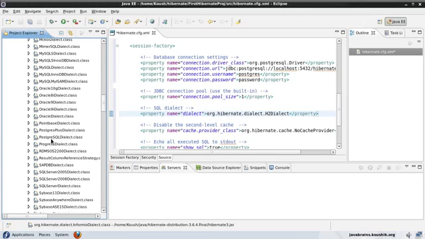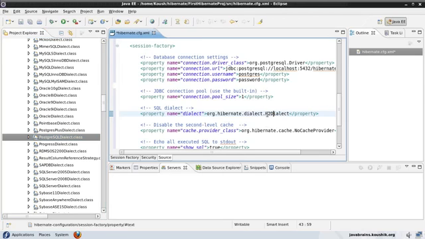So what we need is this Postgres. We have Postgres Plus also. We'll just use PostgreSQL dialect, which is the basic SQL dialect. So we will replace this with this class name that we see here. So it is PostgreSQLDialect. This class has information for Hibernate, which says what are the SQL variations that we need to use specifically for writing queries for the Postgres database.